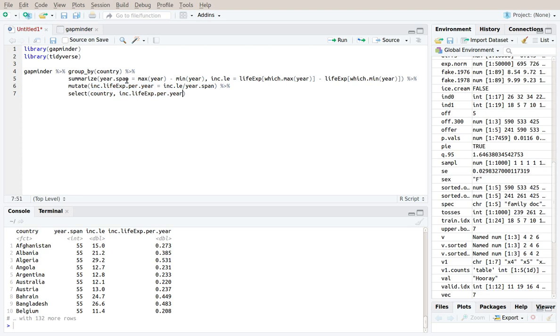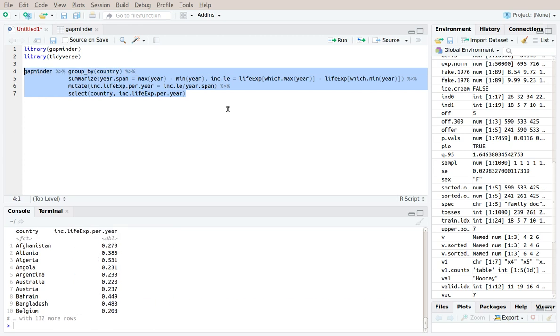It's a bit odd because we're creating the columns and now we're dropping them. But I think it was useful to create those columns separately and only then compute the ratio. You could, of course, do all of that in one line in principle, defining the increase in life expectancy per year directly by just dividing this thing by this thing. So, okay, let's see what that gets us. Now we have the increase in life expectancy per year for each country.